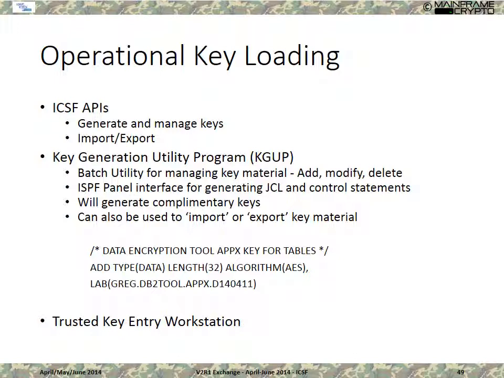And then the last way to generate operational keys is via the Trusted Key Entry Workstation. We talked about the TKE when we talked about the hardware in March. The TKE is basically a standalone Intel box with a Crypto Express card installed. You can generate key material inside the tamper-resistant boundary of the card and then securely push that up to the host system. Let's look at the KGUP panel on slide 50.